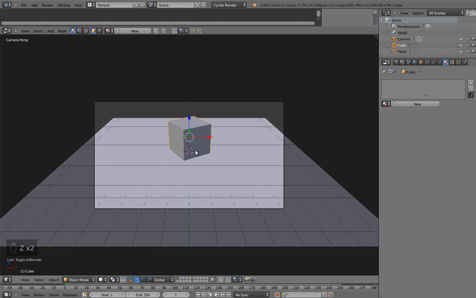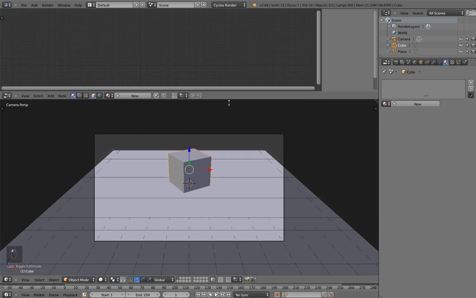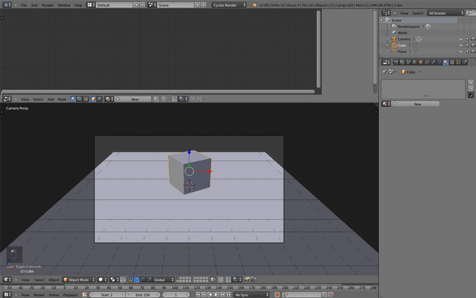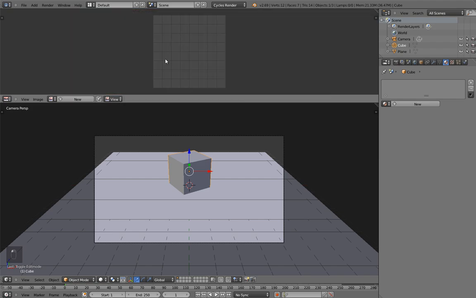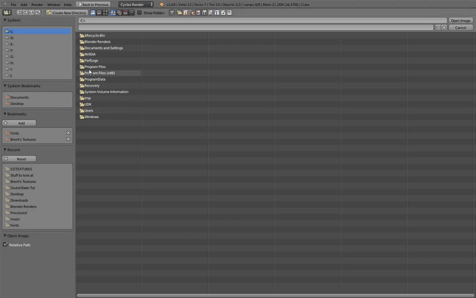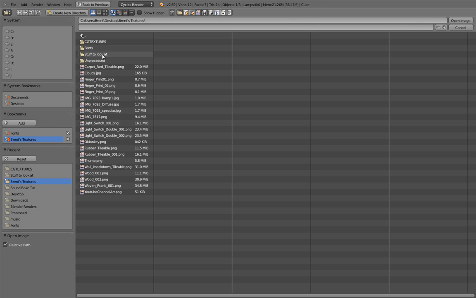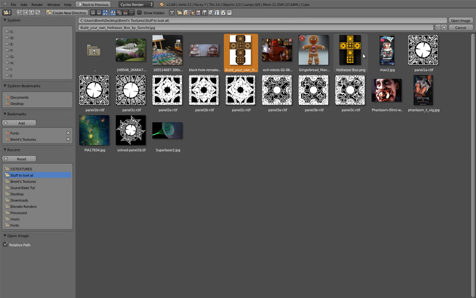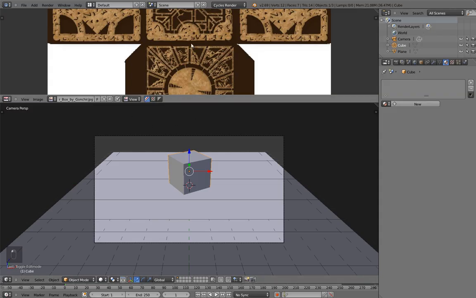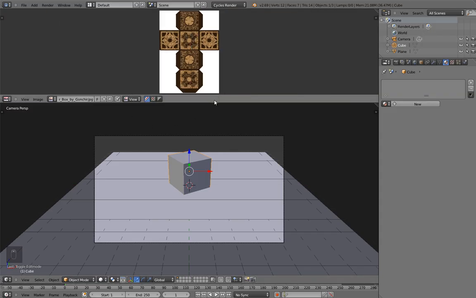now we're going to do the fun part: UV unwrapping this cube. Now we need it to look like a T when it's unwrapped, because of the image. Let's change this to a UV image editor. Okay, close that render result out. Open the image that we're going to use. And it is that one. I made another one, but it makes the cube look all crazy and you have to do other stuff to it. So, fine-tuning that one. This will work for our purposes.